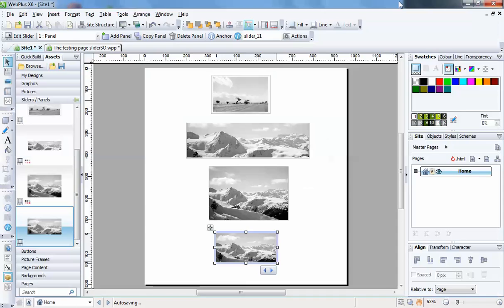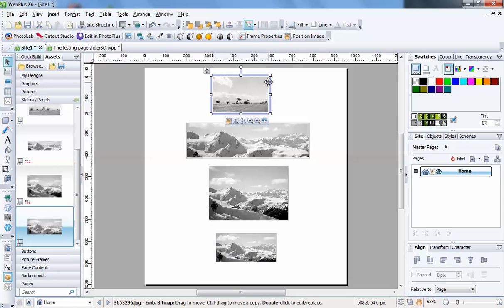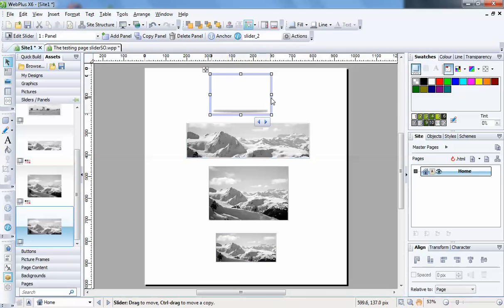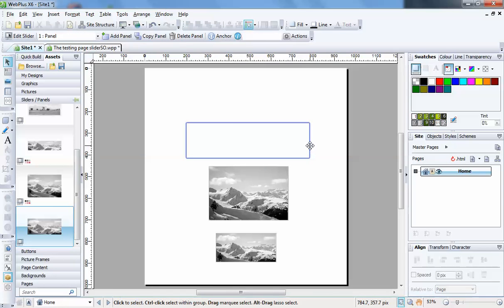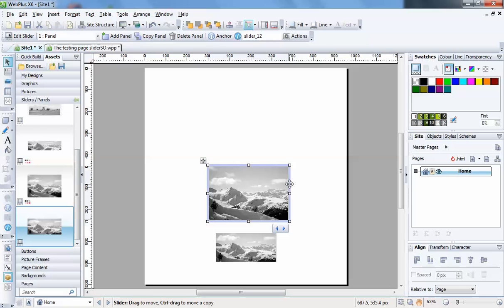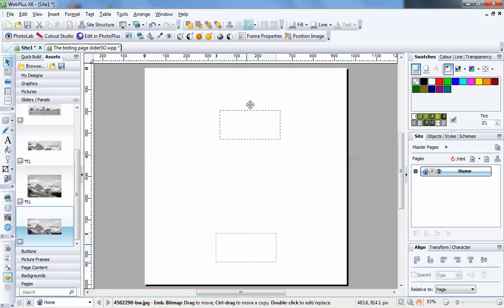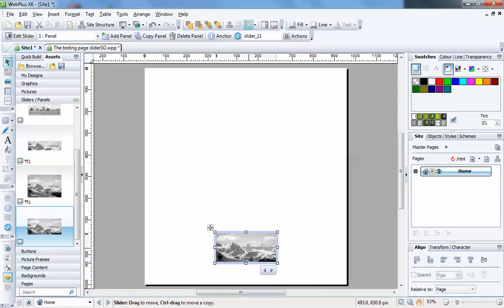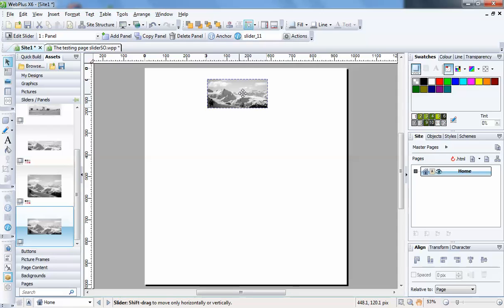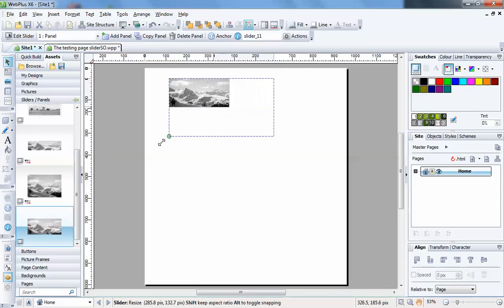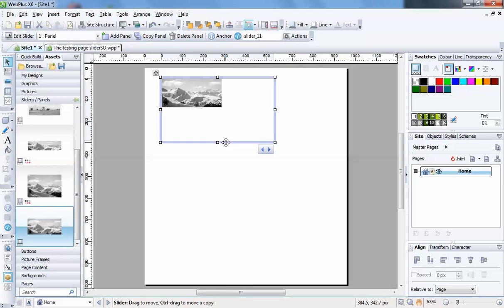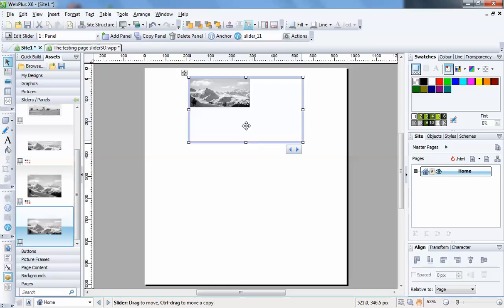So we'll get rid of these. And then we'll pick this one up. Keep that back. Bring the whole slider up. You've got to be careful when you move these around, because you tap the slider and you've got the 2 arrows underneath there, and we'll just make this a little bit bigger. You'll see that any pictures in these sliders always default to the top left hand corner. So when you adjust the size of the slider, you've got to take that into account.